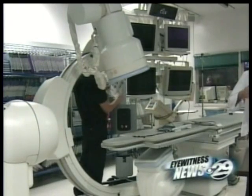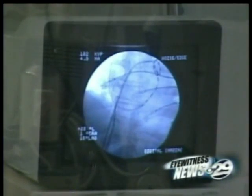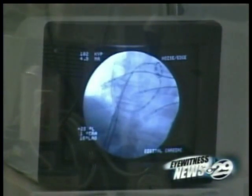Lisa, just last week, Dr. Soto at the Bakersfield Heart Hospital performed the first ever orbital arthrectomy here in Kern County. The procedure saved a 67-year-old man's leg from amputation and quite possibly saved his life. The non-invasive procedure uses a small diamond-coated crown that is advanced into the femoral artery under X-ray image.